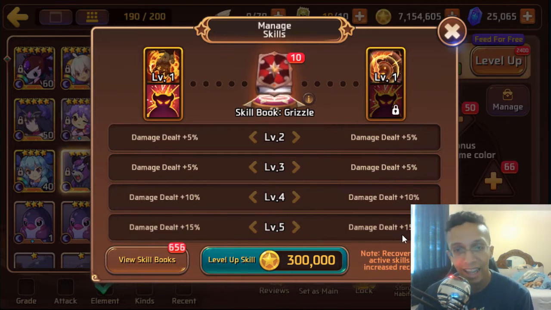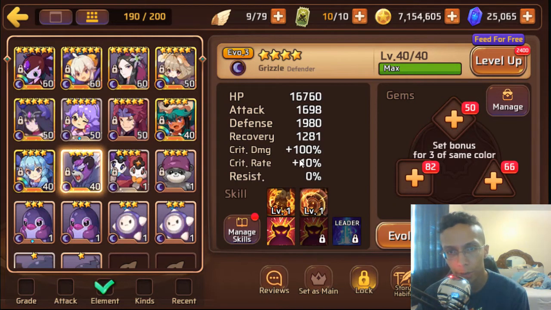Like, it's either skill book him or don't skill book him, to be honest, because this all together is 10, 20. Hold on. Don't do math, kids. It's a 35% increase in damage, especially with him being a dark mon and that 100% crit damage. 35% more damage is humongous.